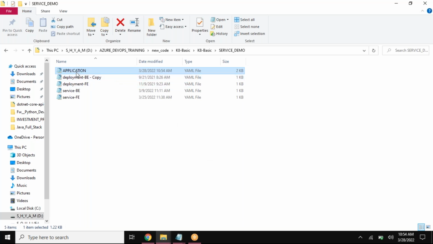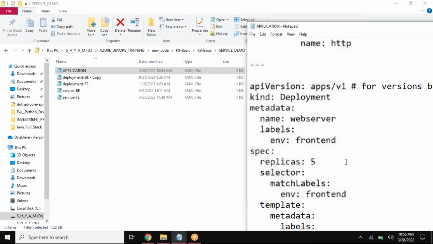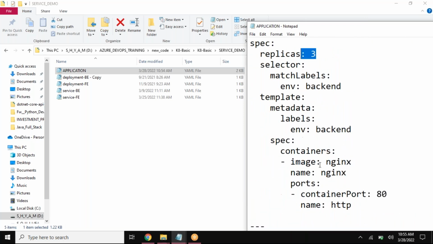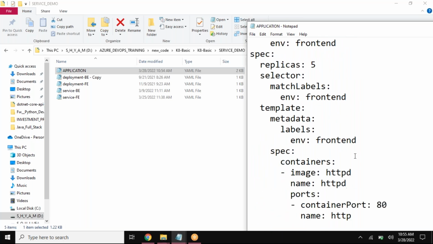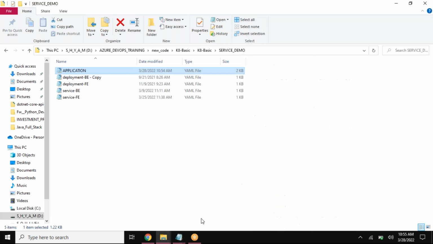If you go ahead and run this application, automatically all of my 4 scripts will start running. My web deployment will be created, my backend will be created, my services will be created, and they'll be tagged as per what you have mentioned in here. Everything will be done, as per my things: app server, web server, 5 and 3. Similarly, SVC underscore app server and SVC underscore web server. These are the service names. So let me check now. It's done, very good.